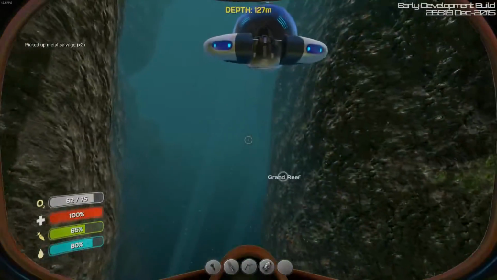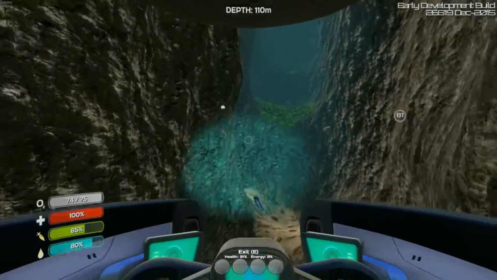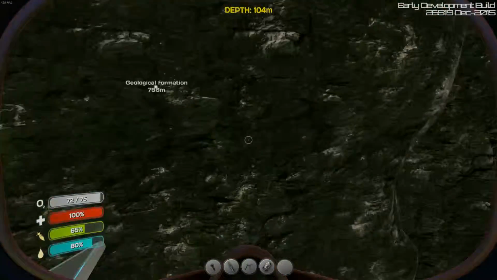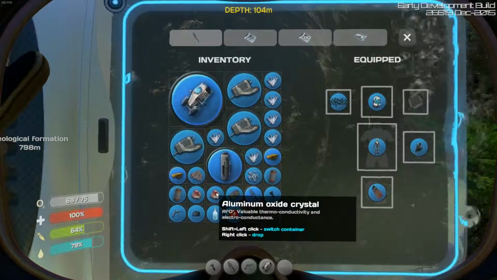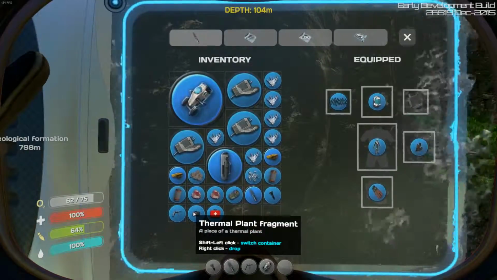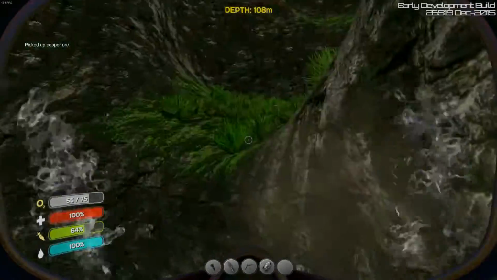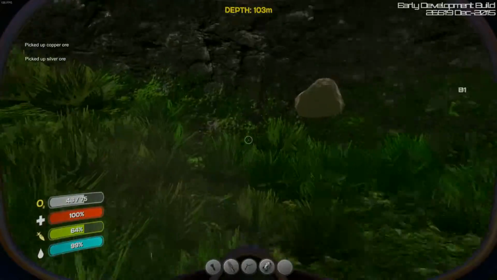So we have all of this. We're probably going to dig deeper into the Grand Reef once we find this other stuff. But right now I want to grab a lot of this. Okay, so I only have two inventory spots. So we can drink that. Thermal plant fragment. Copper ore. So there we go. Silver ore.